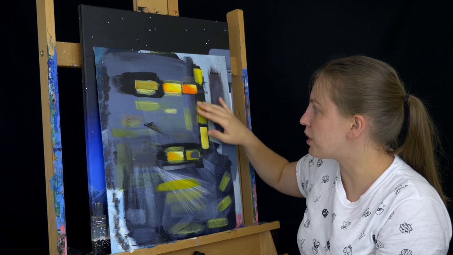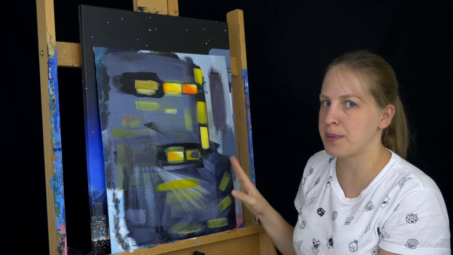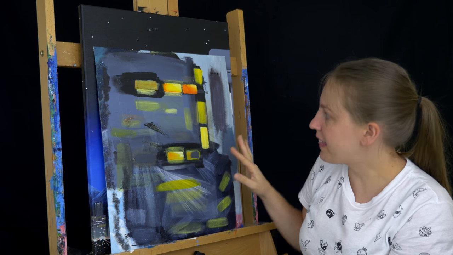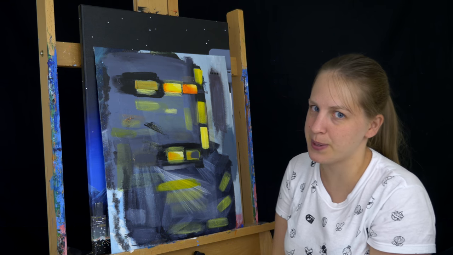Some of the gray ones I'm going to do a glaze on top too, so they look slightly illuminated as opposed to completely dark. And others I'm going to leave totally gray, so there's no light in them at all. Then I think I'm going to do a thinner glaze of the yellow and maybe a little bit of a glow around some of the brighter windows.